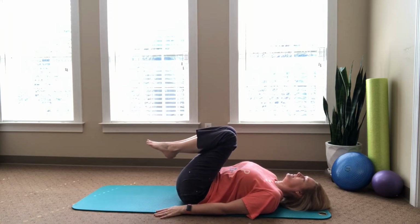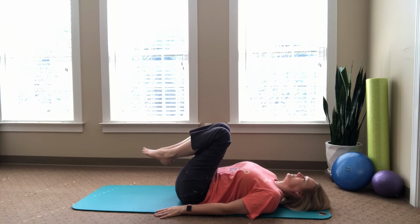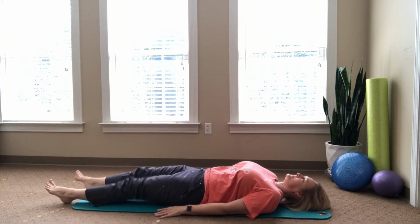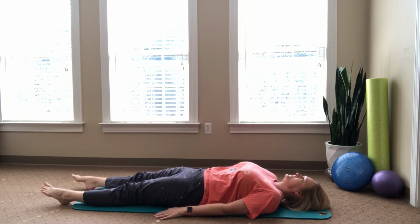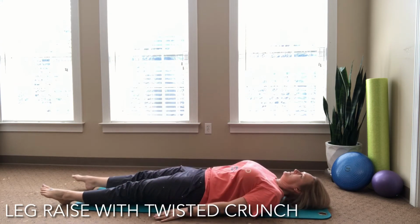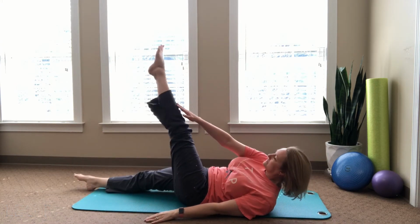Take a short rest, then extend the legs down onto the floor, feet about 12 inches apart. Keep your abdominal muscles pressed toward your spine as you pick one leg up and then the other leg.